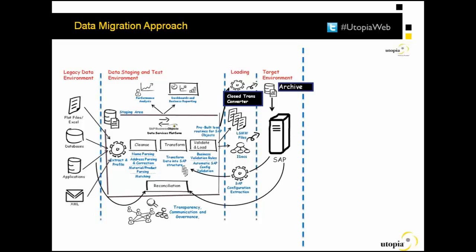Then once you've done the migration, you can close out old transactions and archive data and decommission systems. And then going forward, you can set up real-time data governance of the new data coming in. And so that real-time data governance, which Jeff is going to talk about and demo later, is taking those same rules that you developed for the migration and borrowing those so that then you can use the data governance to keep your data clean going forward.